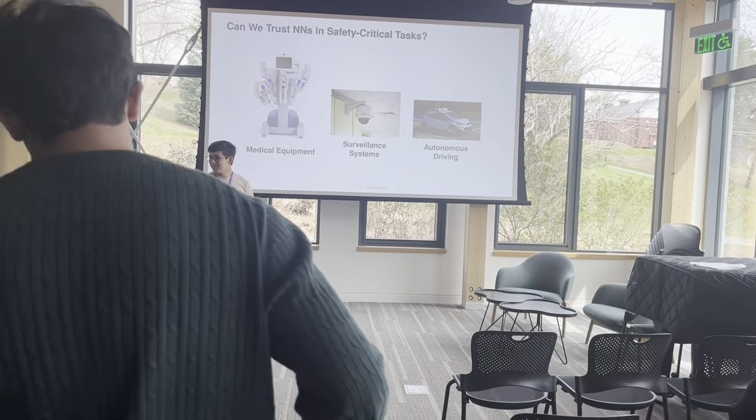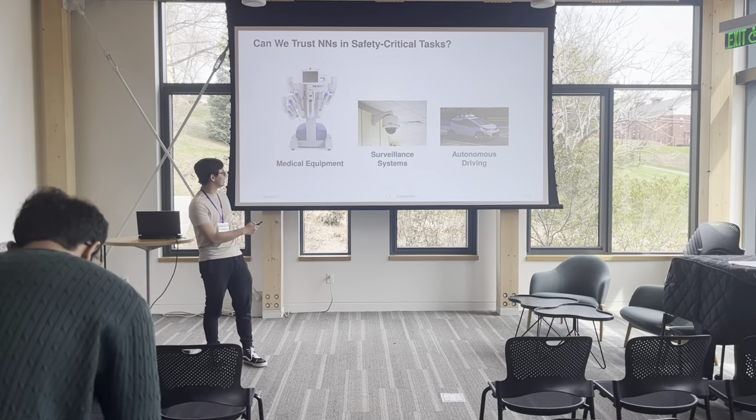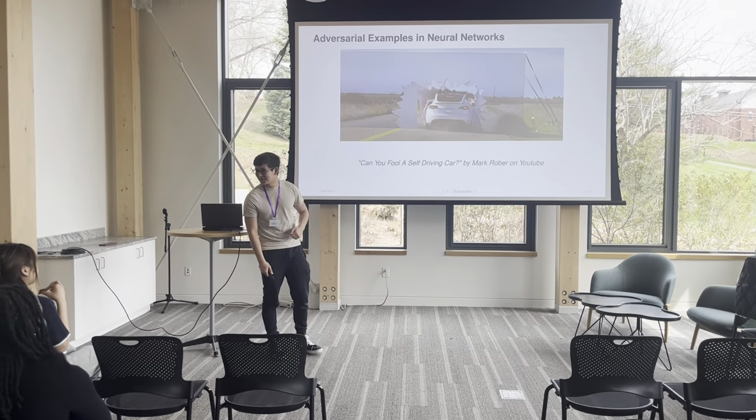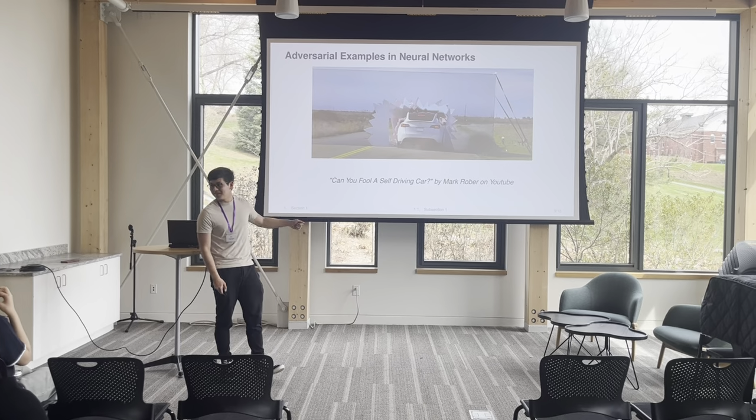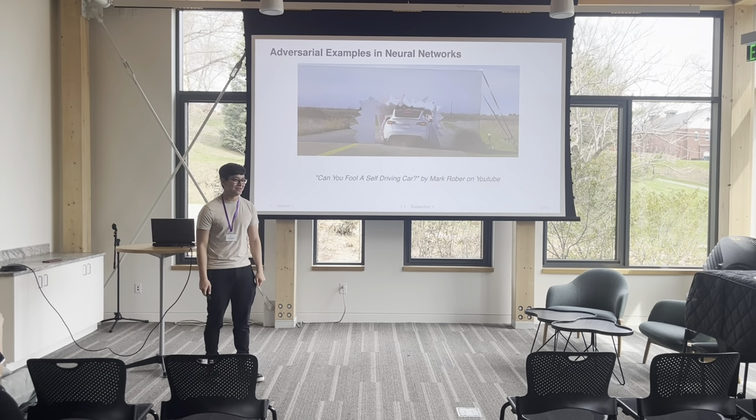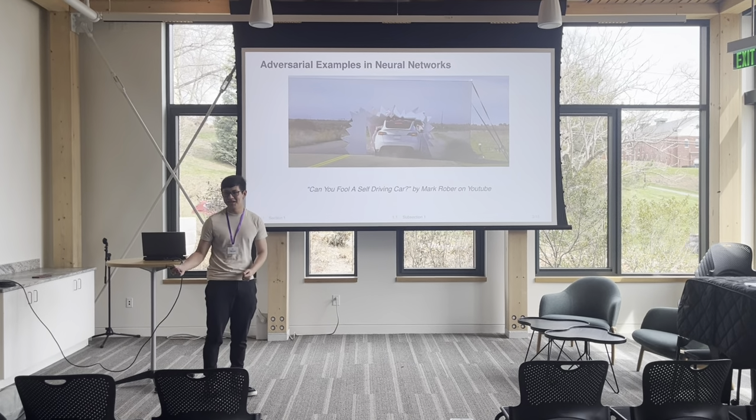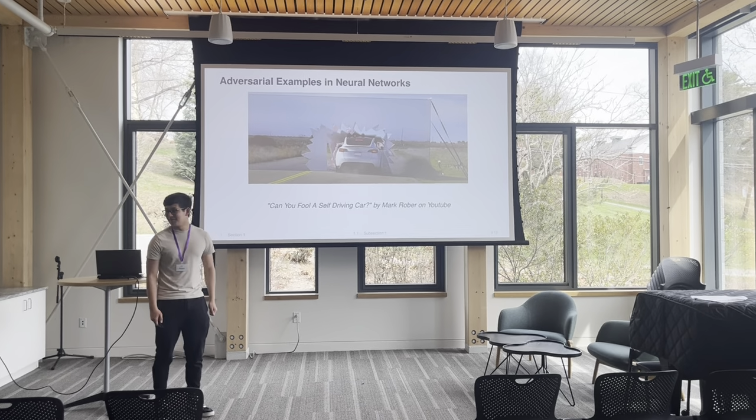And if you don't believe me about how this could be an issue, this is from the last Mark Rober video. He pulled the Wile E. Coyote trick on Tesla autopilot, and I don't know about you, but I don't want my autopilot to randomly drive off a cliff or something.